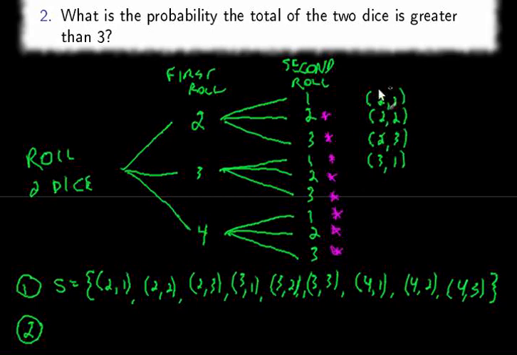And altogether, each outcome in a two-die experiment has a probability of one-ninth of occurring. So they're equally likely. And we can just say the probability of getting a roll greater than three is eight-ninths.